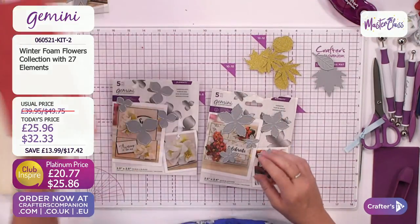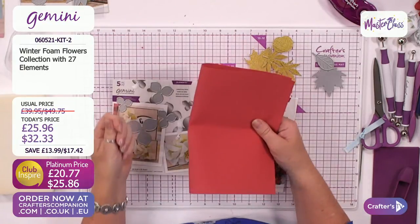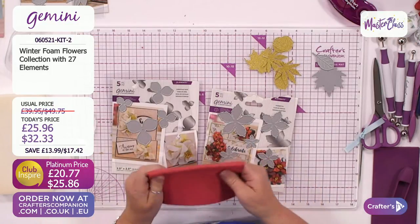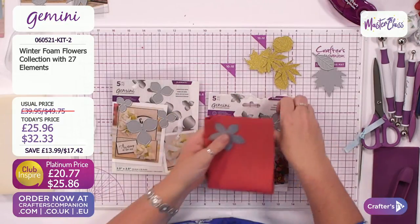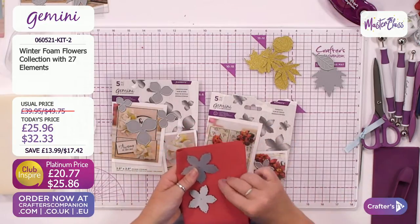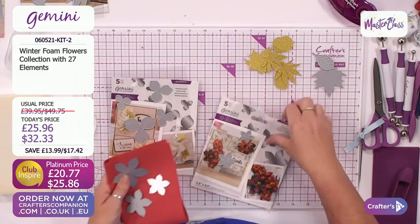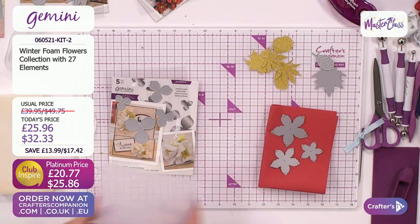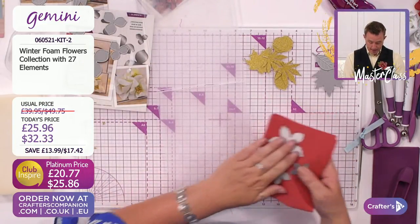So I'm actually going to use, out of Sarah's Rose Garden, this is the ideal colour. So the foam pack that's in there, if you want to make your Christmas roses or your poinsettias, this is going to be ideal for that. So we're going to pop some of these on to here. And then we're going to do some white ones. Let's do that one instead. We're going to do some white ones as well to make our Christmas roses. Dana says, lovely inspiration, Debbie. I'll be pulling out all my goodies and having a play. Yes, absolutely do.